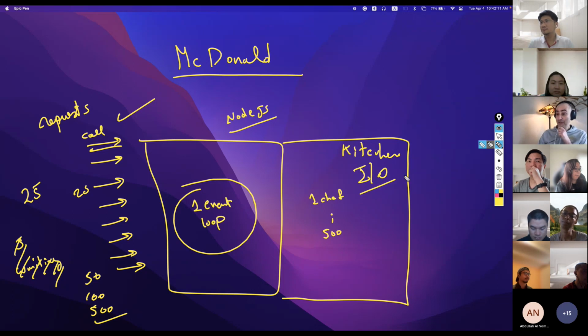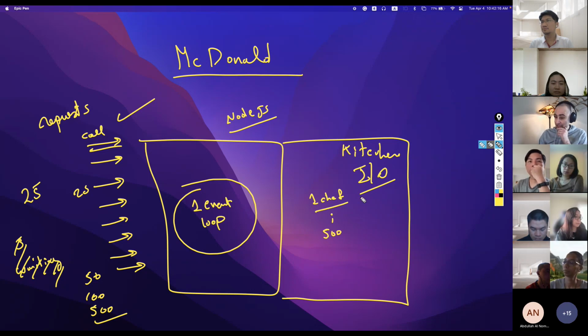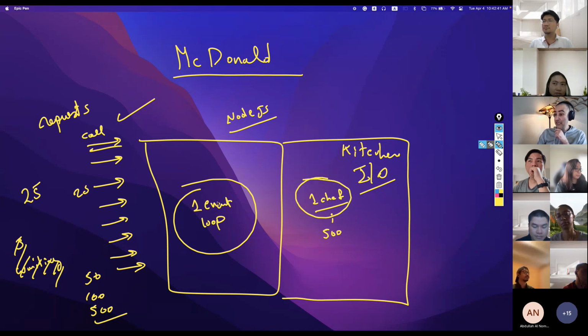So in order to have an efficient, scalable kitchen, a single chef is enough as well. Single threaded event loop in the kitchen. How does it work? A single chef can put all the patties on the grill, flip them all one after the other, put them in buns one after the other, prepare all of them in a kind of concurrent way, and start sending them as they are ready. So also one chef is enough to scale and serve more burgers as they arrive to the McDonald's restaurant.